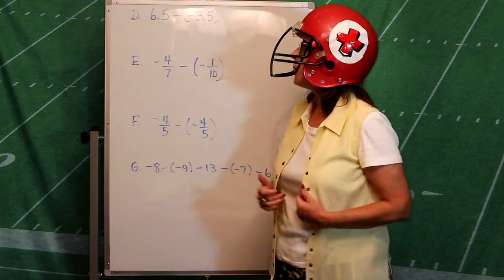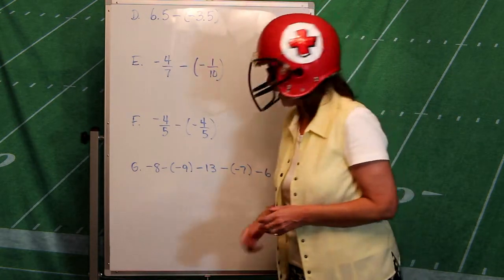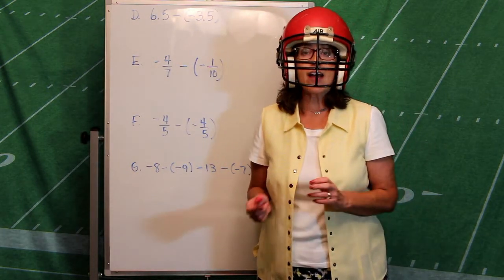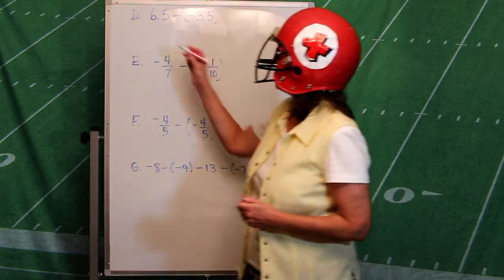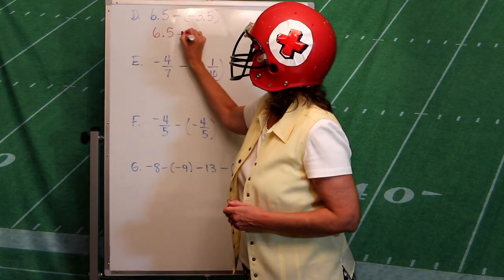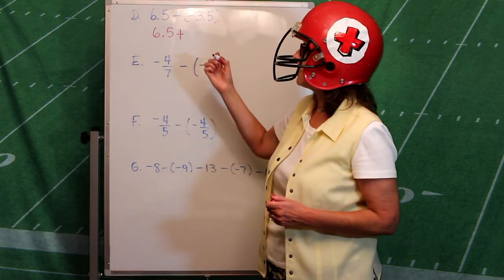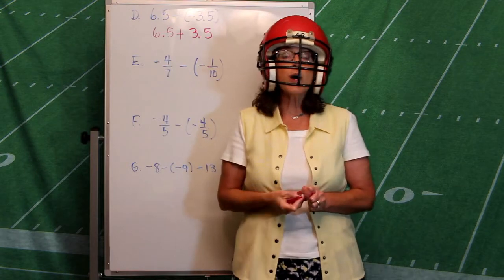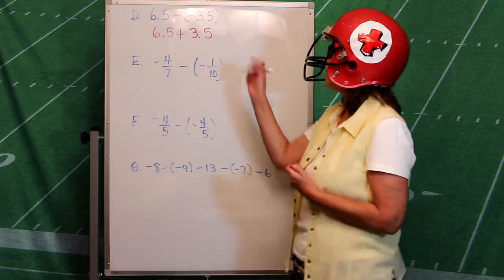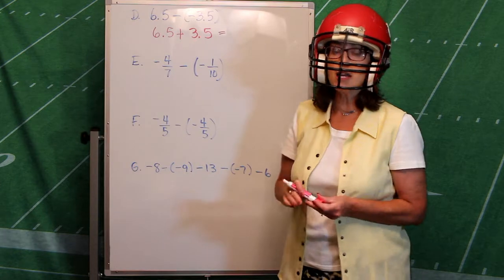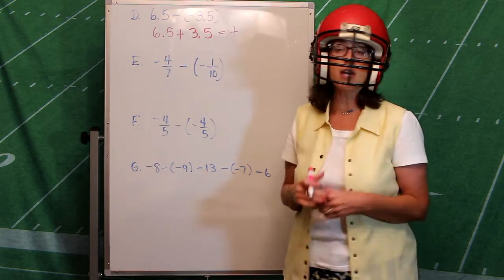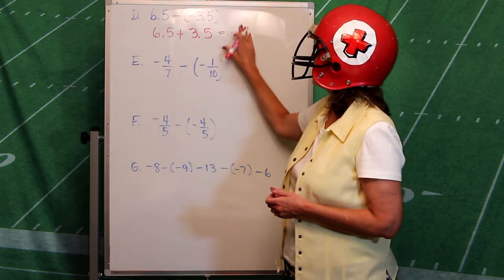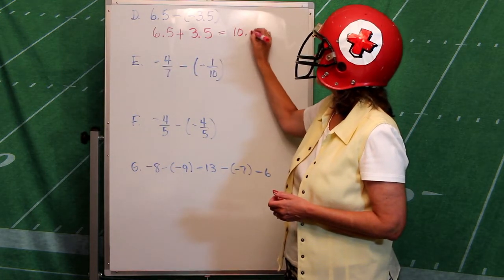So I've got a 6.5 minus a negative 3.5. And what we just discovered is in order to subtract your signed numbers, you're going to add the opposite of the second one. So it's going to become 6.5 plus, and the opposite of negative 3.5 is going to be a positive 3.5. Now I'm going to add those two up. The signs are the same. They're both positive. So when the signs are the same, I'm going to keep that sign. And it's going to be positive, but remember, I don't really have to show that. And now I'm going to add up the digits. And a 6.5 plus a 3.5 is going to be a 10.0.